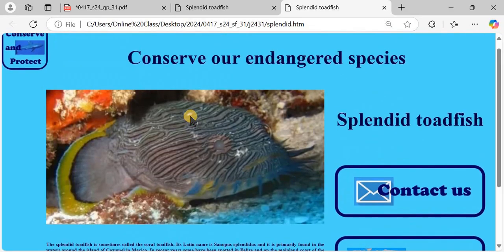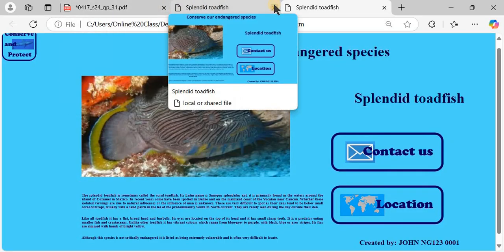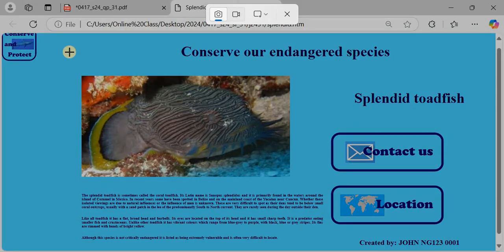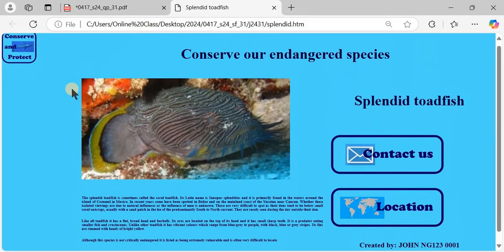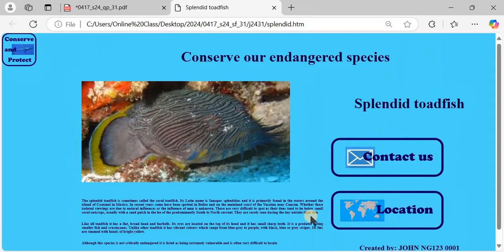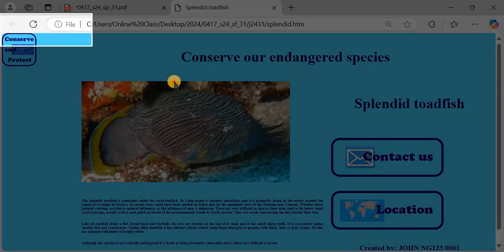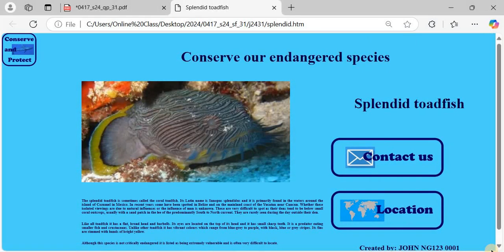But if we still zoom down using the control and the minus button, this will be very tiny to see, but better still, you could just take a screenshot of this. Let me close this. Right, so if I'm going to take a screenshot, let's take a screenshot. This is cut a little bit. Okay, so I want everything to be fully visible. Alright, so let's do that again. Take a screenshot showing your address bar and every content of the web page.